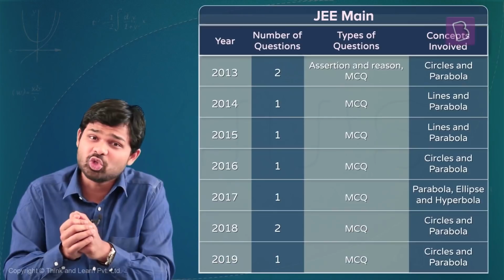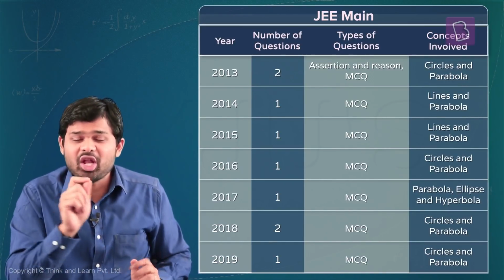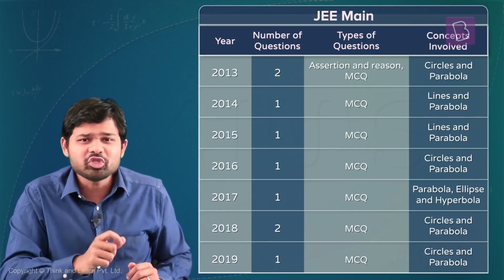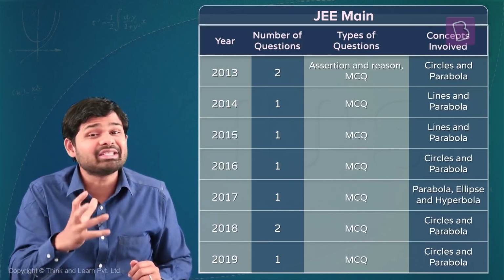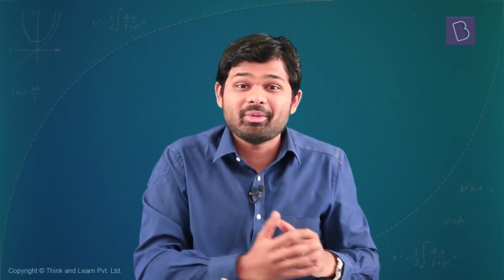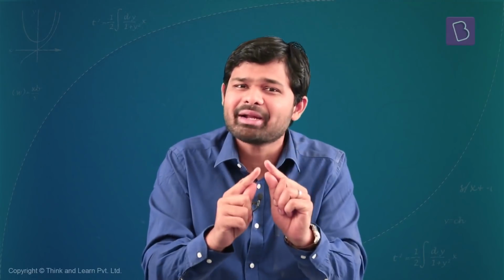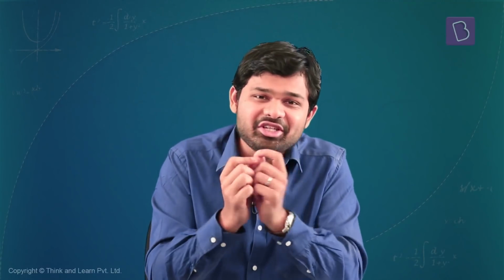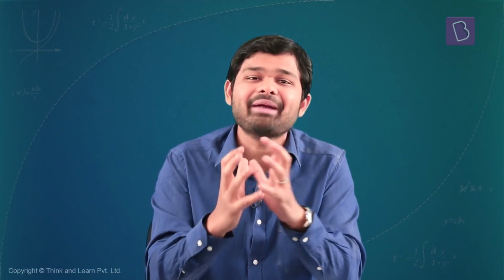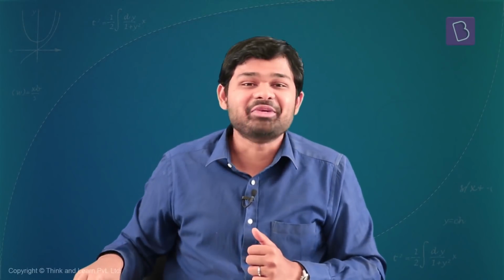And in 2019 too, in the different shifts, we saw questions from various conic sections, a lot of priority given to parabola. So if you see in the main examination, parabola plays a very important role, but parabola doesn't come on its own. Other conic sections and other concepts of coordinate geometry are also associated very strongly with parabola. Circle and parabola is one of the most interesting combinations, and a lot of exam questions will have circles and parabolas intertwined. Now let's talk about the all-important advanced examination.